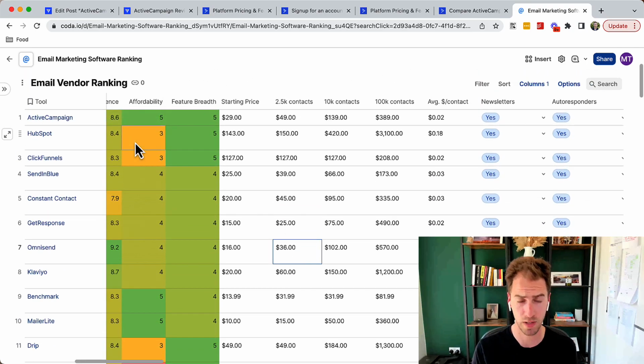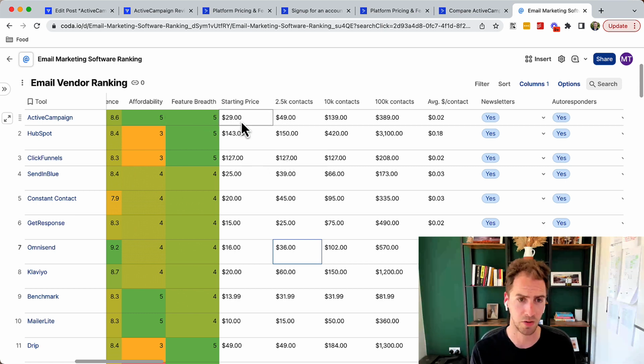And ActiveCampaign have always scored really well because, although they're not the cheapest, and if you are just doing basic newsletters and you don't need advanced automation, there are way cheaper tools out there like MailerLite, GetResponse, MailChimp, etc. As you can see here, you don't need to be paying this if you can get away with paying a bit less. But for the level of features that ActiveCampaign offer and how advanced it is, it's really affordable.